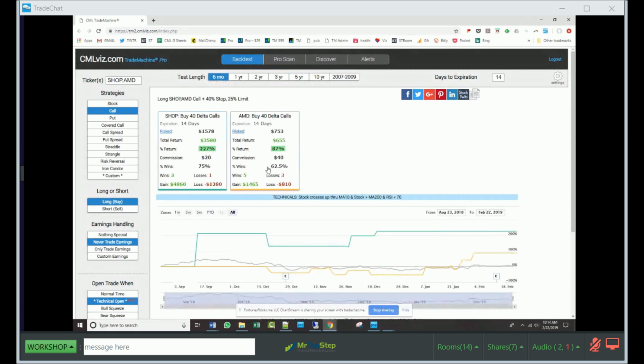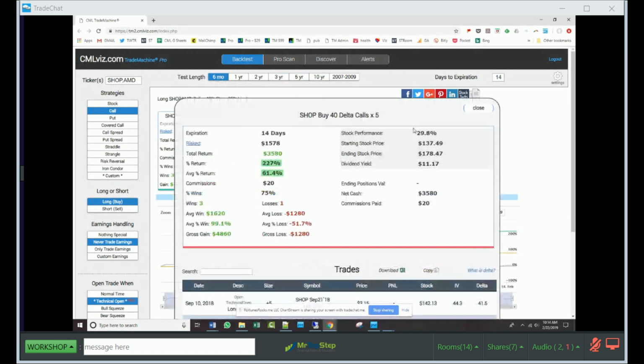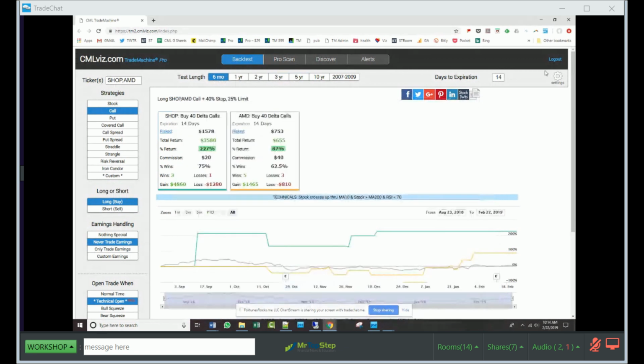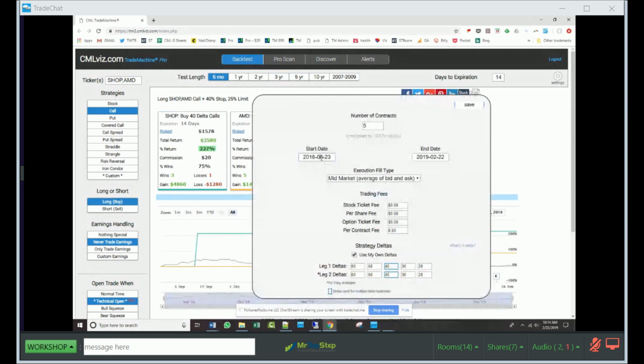So Shopify, well, actually, it's good. Let's do it manually. Let's actually look at, let's say, from the 1st of July through the very end of 2018. If this is a bullish strategy that works, we've been in a bull market, so it's no great mystery that I found a bullish strategy that works. Maybe you could just buy calls blindly. Well, but how does it work when the market's going down?